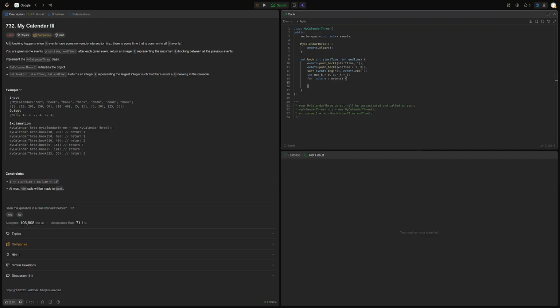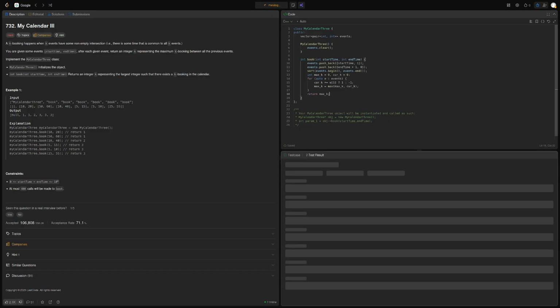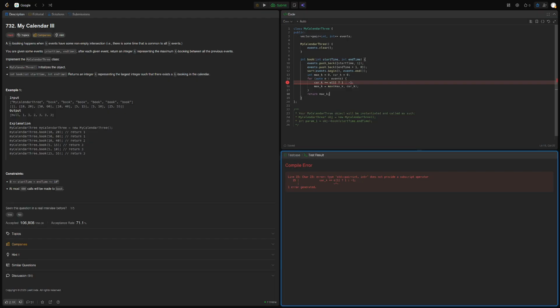So what we want to do is current k plus equals, if event second is 1, so it's a start, then we do 1, otherwise it's -1, and max k is max of max k and current k, and finally return max k. I think this should work.